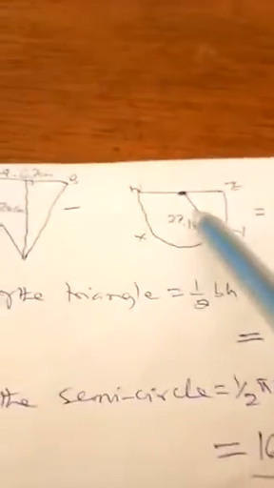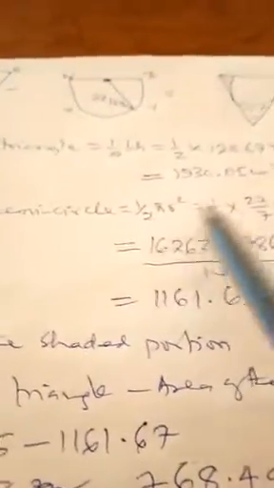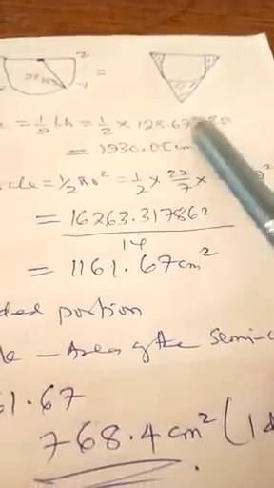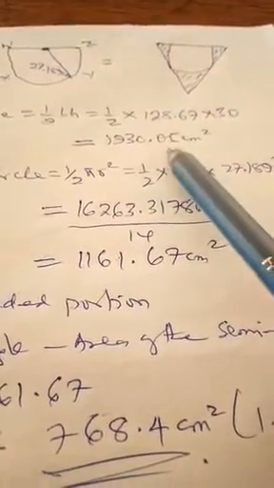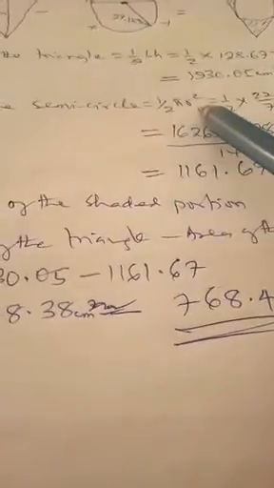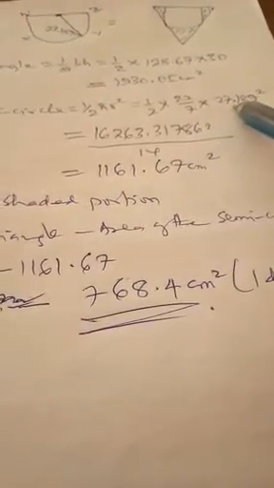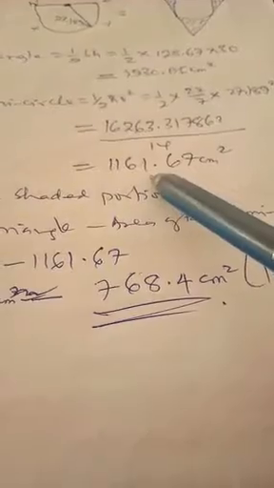Then, if you want the shaded part, see what will help you. You see your triangle minus your semicircle. It will give you the shaded part. So we look for the area of our triangle. This is a right angle triangle, so we use half base times height, which is half our AB times our height, and that will give us this. Semicircle, area of semicircle is half of that of a circle, half pi r squared. Pi is 22 over 7. Use this as your radius, and we'll have this.